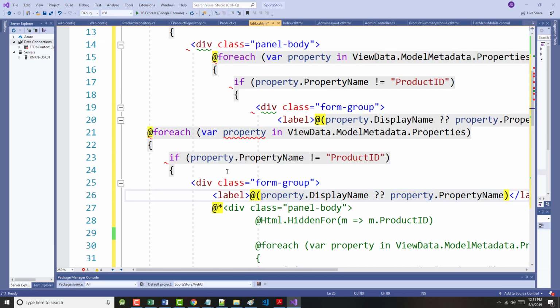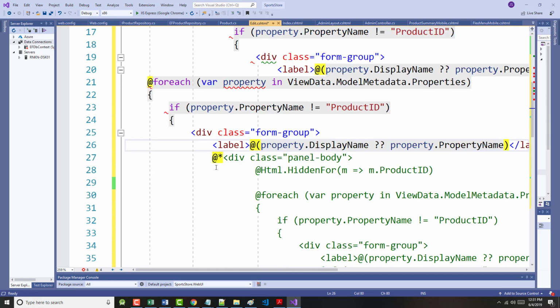It almost looks as though I did not grab everything in here and copy it in.